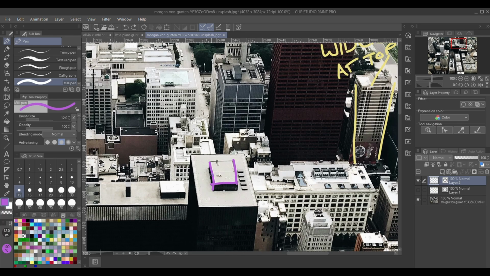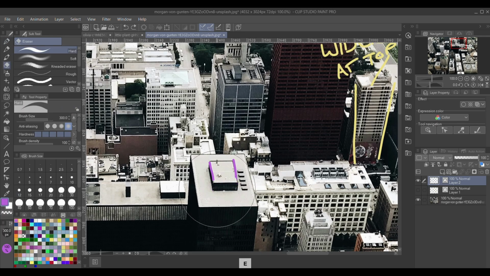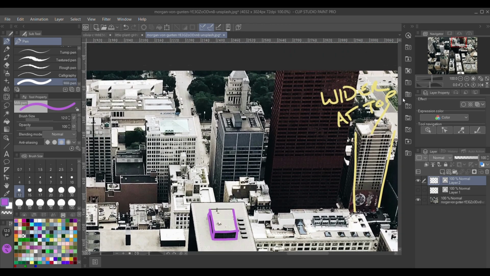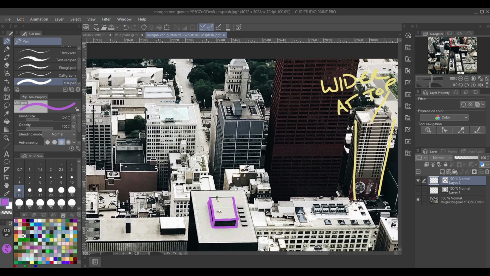So another thing you can do if you're having trouble identifying the perspective in this picture, or in any picture, is find kind of a simplified shape. So on the roof here, we got this little box on top here. It's probably some sort of rooftop access, right? And what we can do is recognize that this is just a rectangular prism, okay? And we can use that rectangular prism to kind of start to identify what direction the lines are going in. What direction are they kind of coming closer together towards that point? They're converging on that one point.